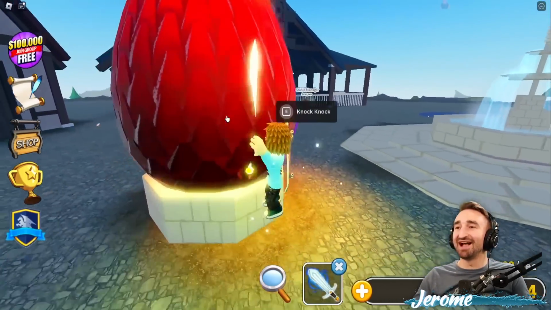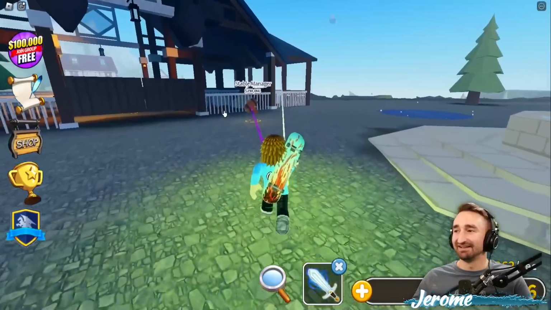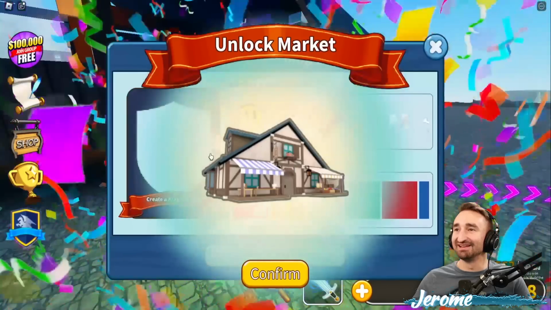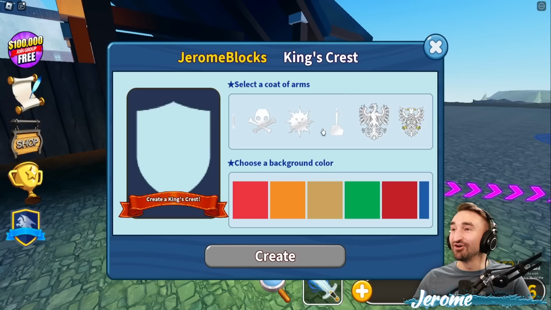Every once in a while, I come back to the egg to reveal its secrets, to let me jump on it, and I can't. Just don't bother with it. That's what I've been doing. Anything above my head, I ain't bothering. Ponder the egg. Oh, you can make your own coat of arms.